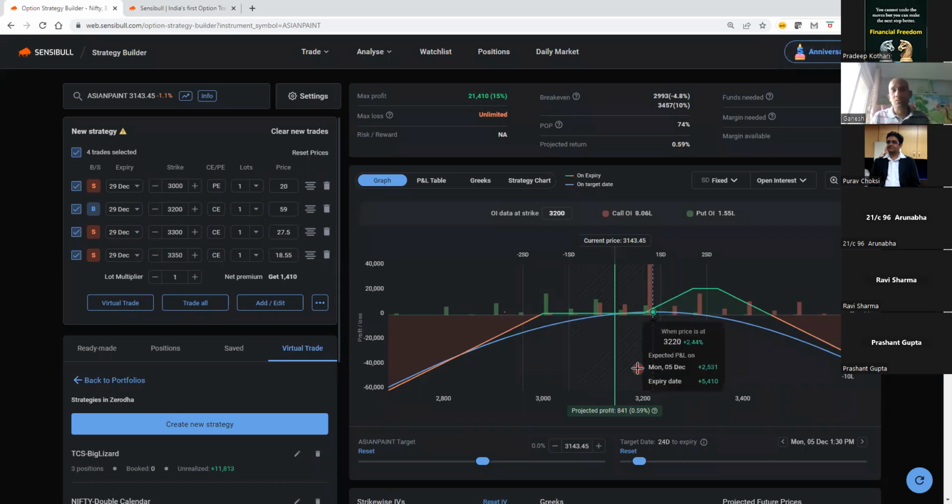Otherwise, there are ratio spreads. That is how we can plan. Otherwise, if you expect some event, we can take far OTM hedges. What happens after that? When you take far OTM hedges and IV is crushed, when earnings are announced, with a heavy crash, far OTM values would come down. Then you can bring the far OTM hedges closer, because there is no value even closer also. That's how we can reduce the max profit level, and with that you can play even around that. So that's how we can play.